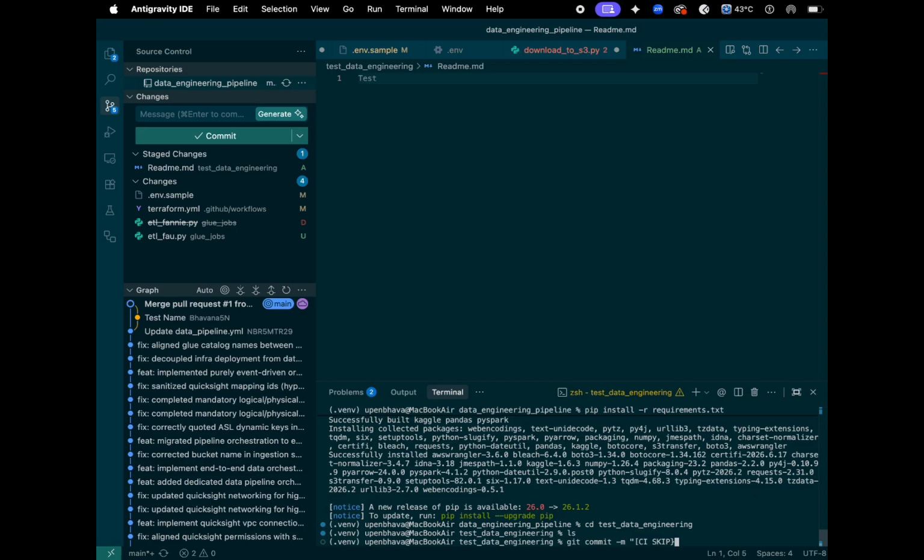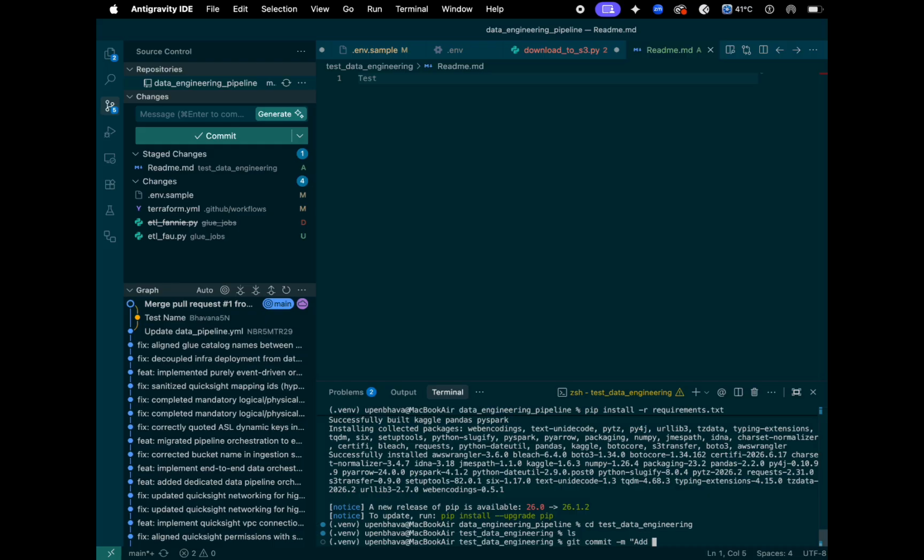Automatically every repository will have some pipeline to trigger, so if you don't want to trigger it, you can add CI skip. But all of this will be taken care of by the DevOps team. You don't have to worry. They will give you the message format you have to use. Different companies will have different things.